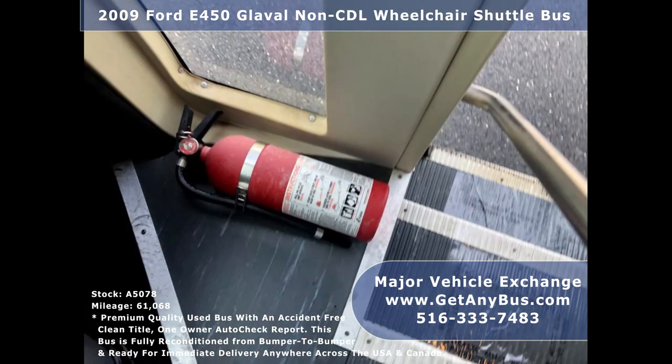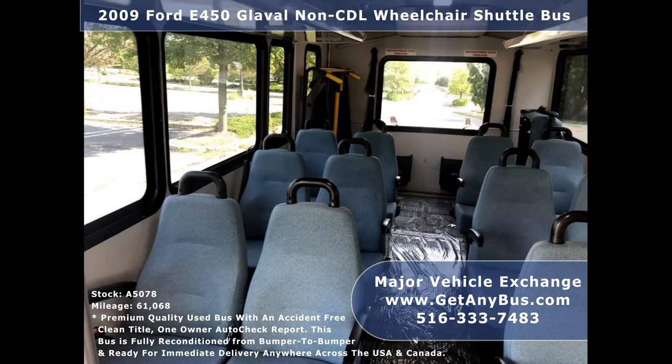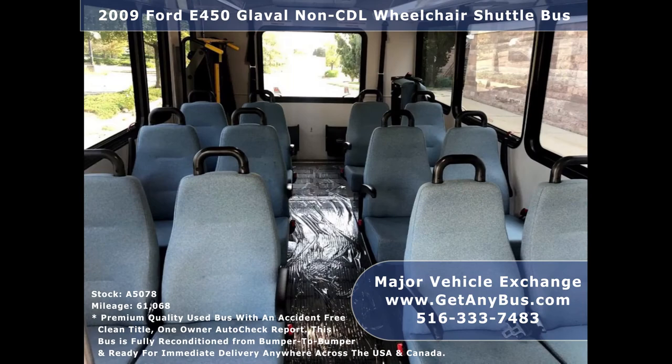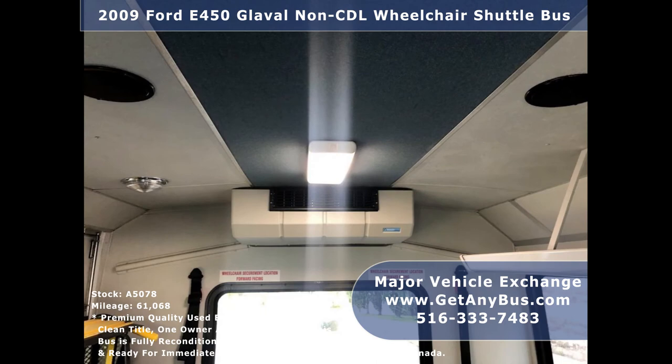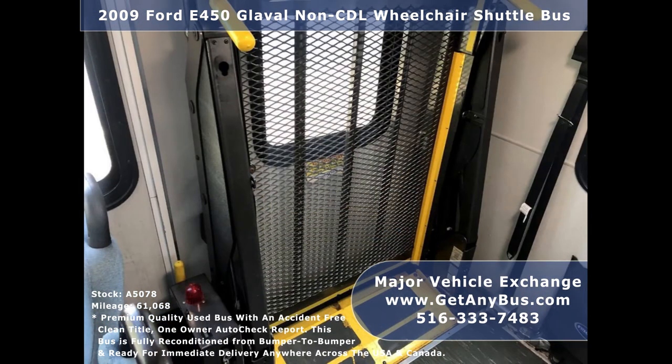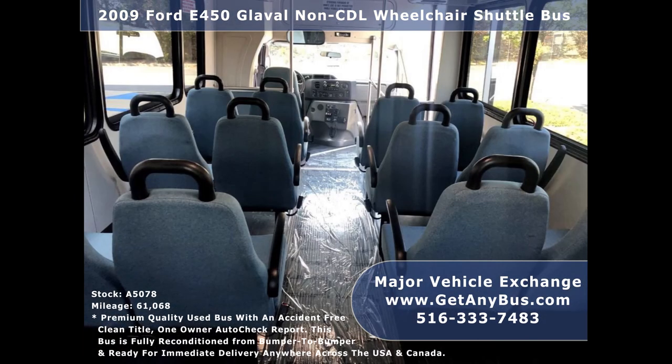Safety equipment is located throughout the bus along with a fire extinguisher in case of an emergency. Additional features include stainless steel entrance rails with vanity panels, 14 vinyl seats with seatbelts, armrests and grab handles, overhead luggage compartments, interior overhead lighting, provision for up to two wheelchair positions with one double flip seat, and transit rubber-covered floor.